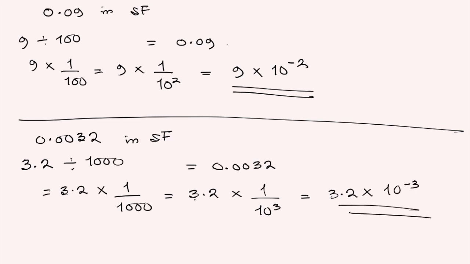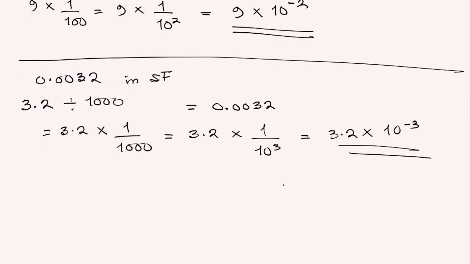I'm hoping that when you get used to this, you don't have to do all these steps. But the only reason I do all this is so that it's clear as to how we arrive at this number. I'm sure that when you're conversant with this, you don't need to do all these long processes anymore.